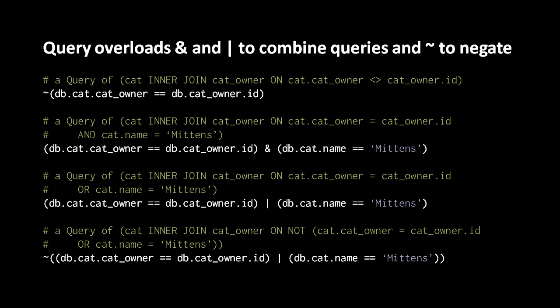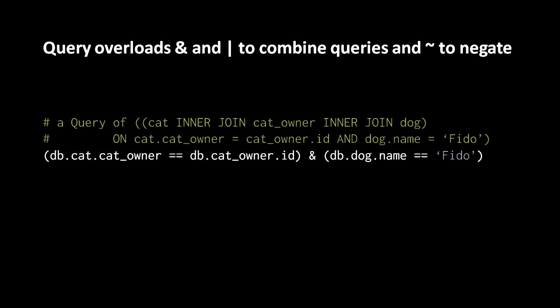So the logical operators of the query class, ampersand, pipe, and the tilde, the negation operator, be clear, they take in query operands and return a new query object. That's why in the first example here, actually those parentheses are required, because otherwise the tilde would be operating upon not a query object, but the first field object there, db.cat.catOwner, which is not valid because the field operator doesn't have a tilde operation. What's happening there is the equality operator of field is producing a query object, and then the negation is operating upon that query to produce a new query.